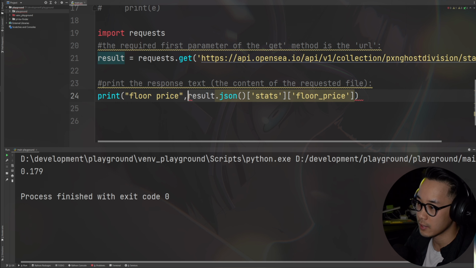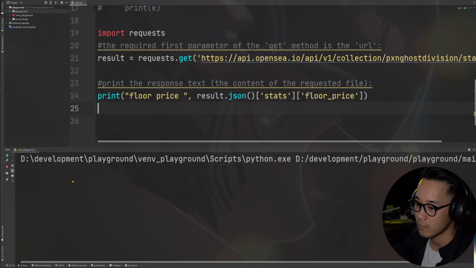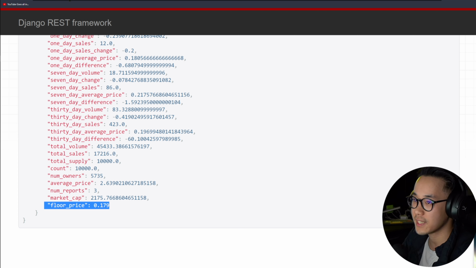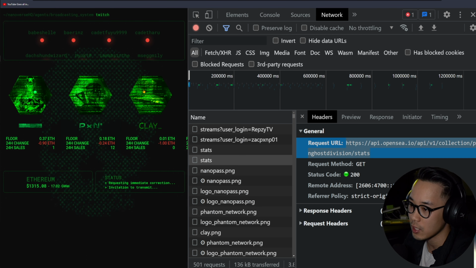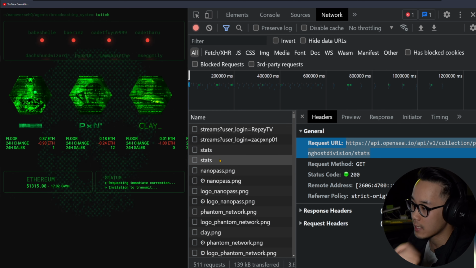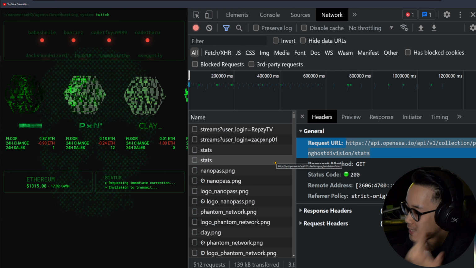Oh, here, like this. And now you can see, oh no, here like this. I just scraped the floor price from OpenSea from the same page which Blazor did for this app. And this is how you can figure out where this data is coming from, so you can actually understand this page.